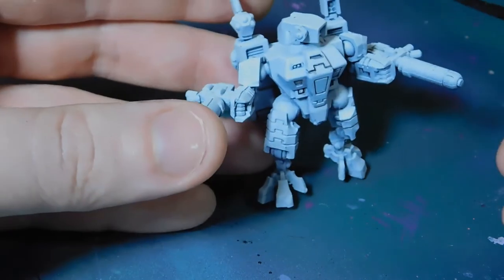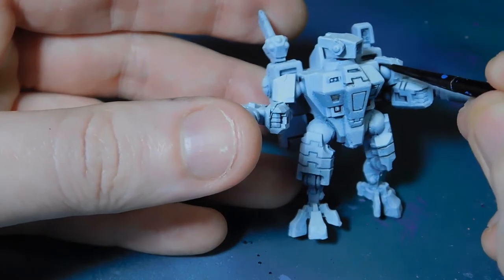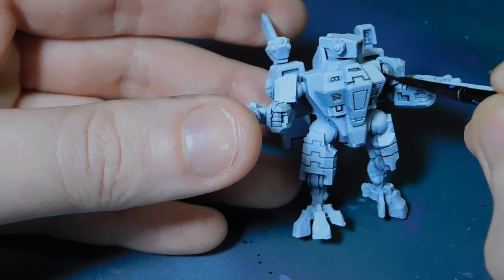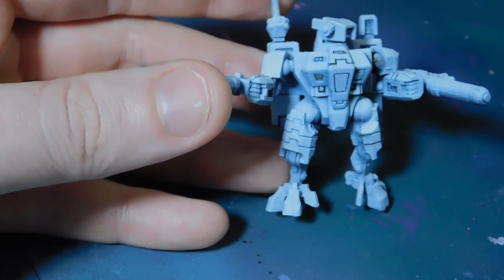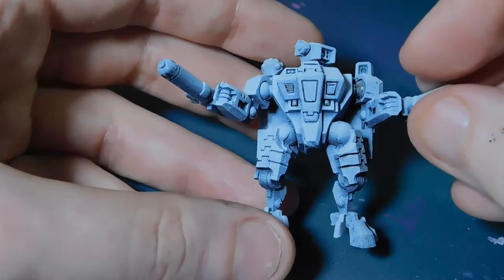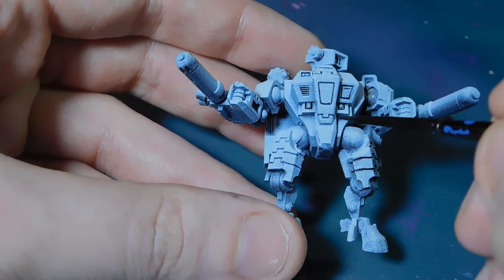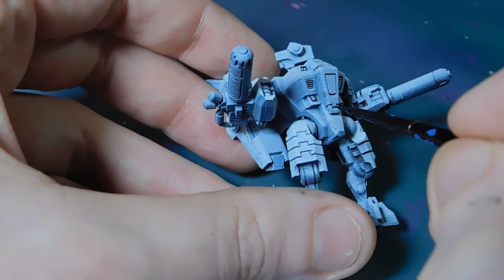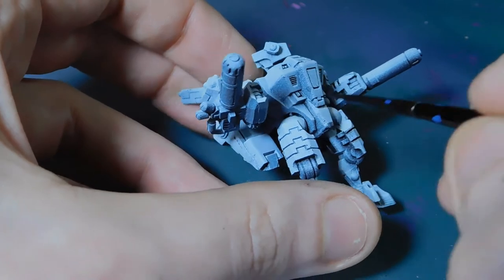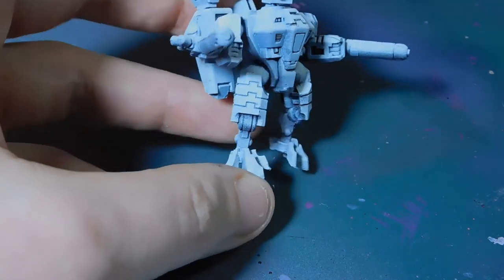And then, as well as filling each of the lines in, I also paint the round shoulder joint there with Nuln Oil, just to tone it down and dull it down a bit. What we're then going to do is run the brush into the corner underneath each panel. Like that. And the same along the top and down the sides as well.